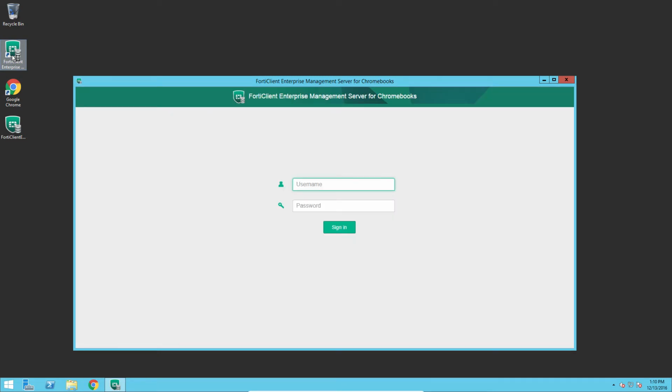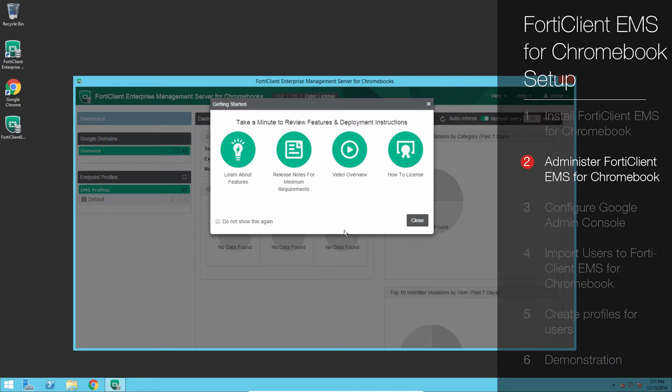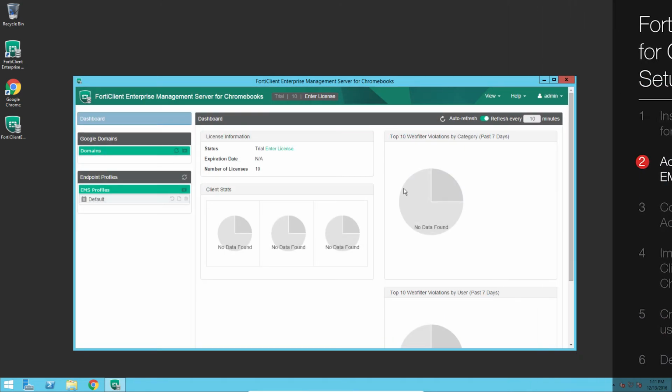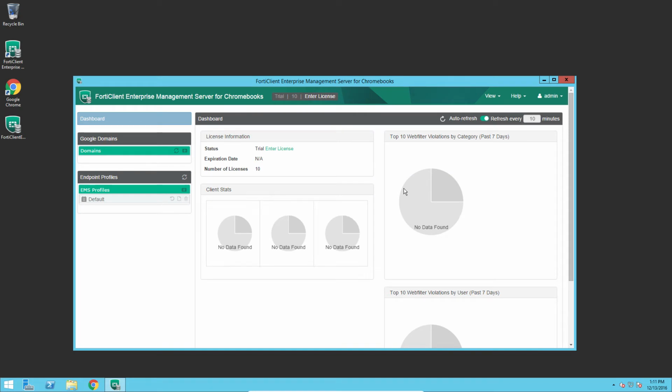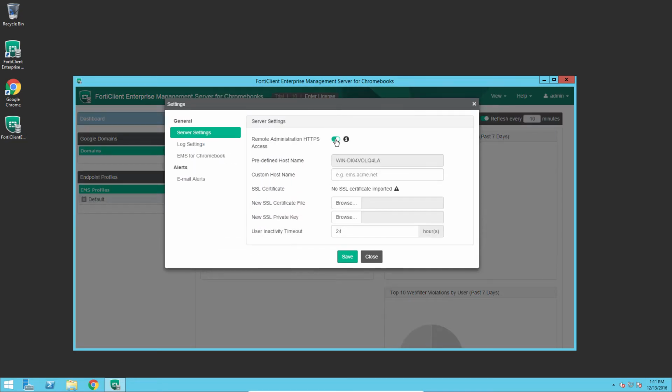We'll open the new shortcut. And the login is admin with no password. Here we have some links to helpful tips such as how to license. This can easily be found later under the Help menu. Let's enable remote administration. View, Settings, Enable remote administration HTTPS access.